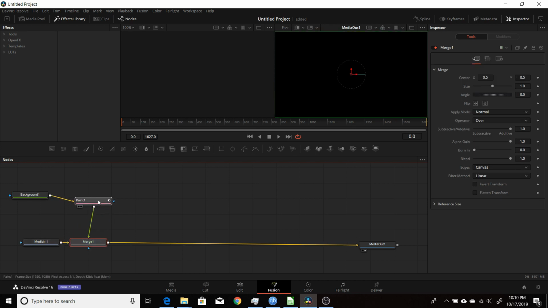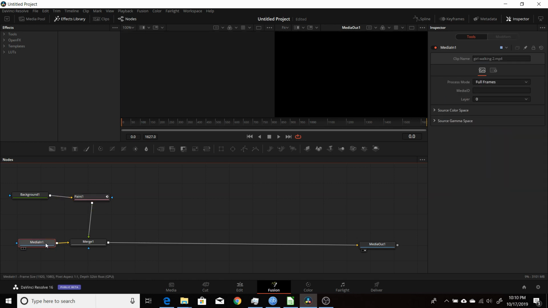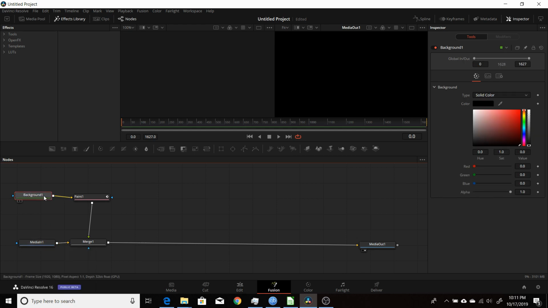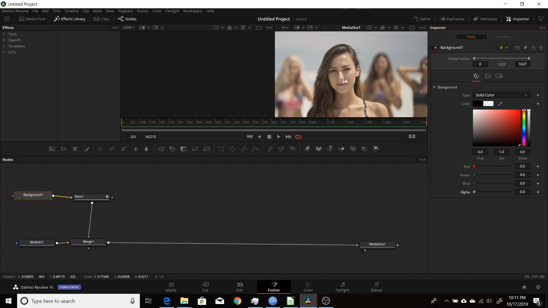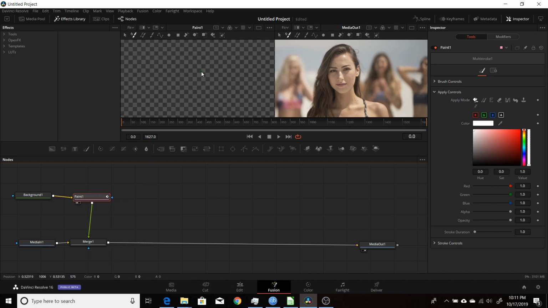So say if you want to add a transform after the paint and just move that around, it won't bother or mess with your original footage here, your footage in, and you just want to make sure that your background is transparent. If you want to see its effects over here for the paint, we'll make sure the paint's in the first window here. So we'll hit the 1 key. So now the paint's here.